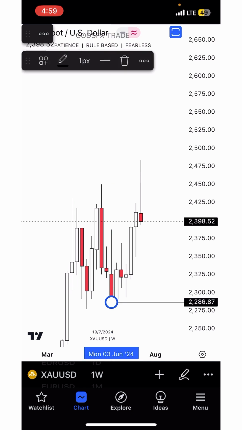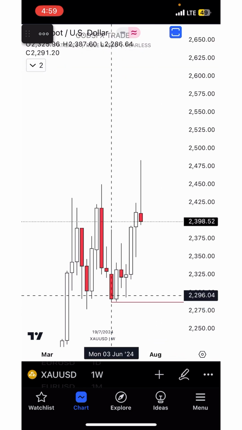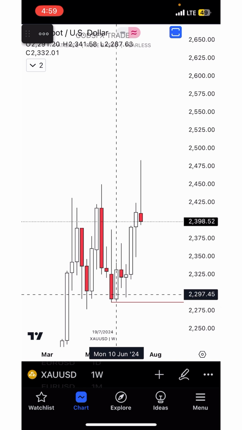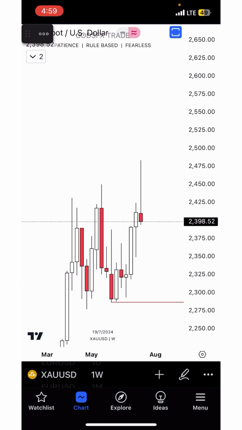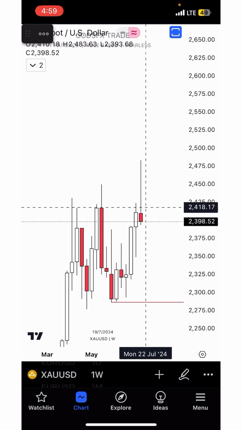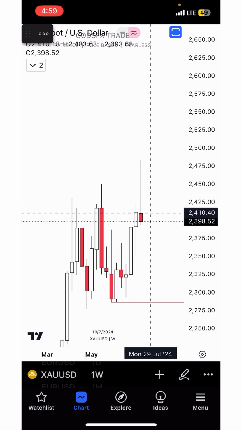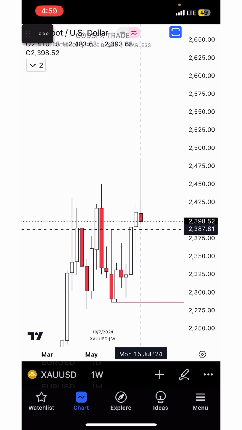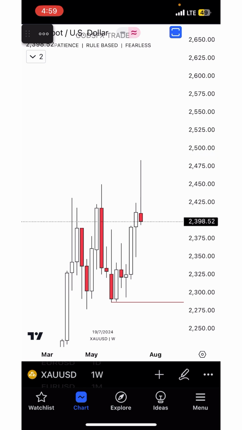This is my weekly range low. Let me use brown. Weekly range low. This swing low is valid because of what? It has two preceding candles on the left and also two preceding candles on the right. And this weekly high is not yet confirmed as a swing high because it doesn't have two preceding candles on the right. It just has two preceding candles on the left alone. So it's not yet a swing high, but you can just call it a high.